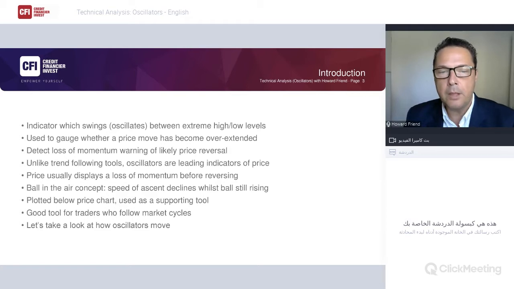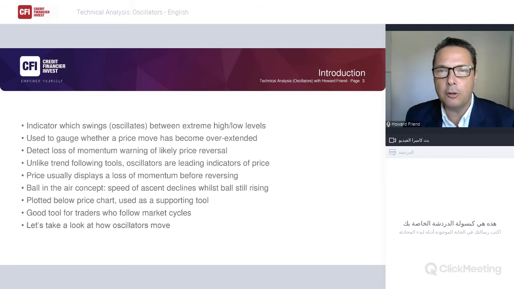With oscillators, as with most indicators, you plot them below the price chart. So typically what you'll see is a bar chart or a candlestick chart, and below it you'll see an oscillator which gives you the overbought, oversold kind of readings. Now, as with most other indicators, they are supporting tools, so they're kind of subordinated. The most important thing, obviously, is the price chart, the direction of the trend, the dynamics of some of the bars and maybe the candlesticks. So they're kind of a supporting tool. One shouldn't really trade on indicators alone.